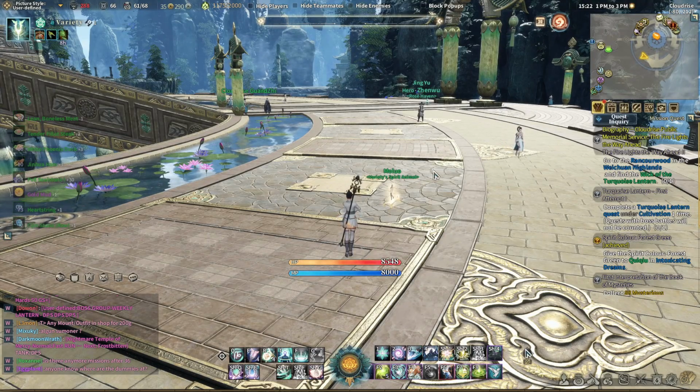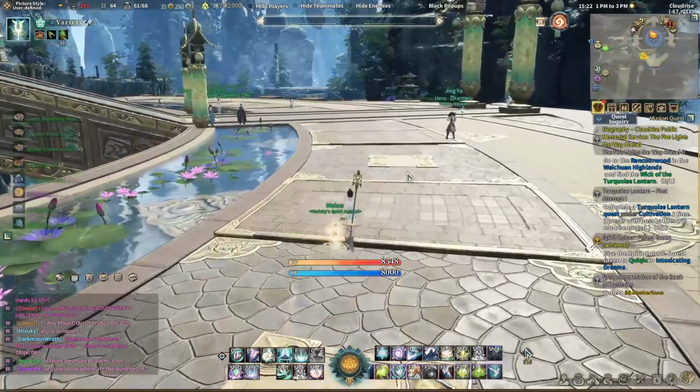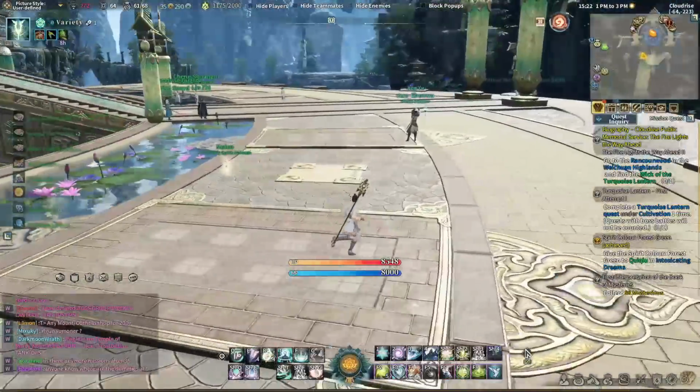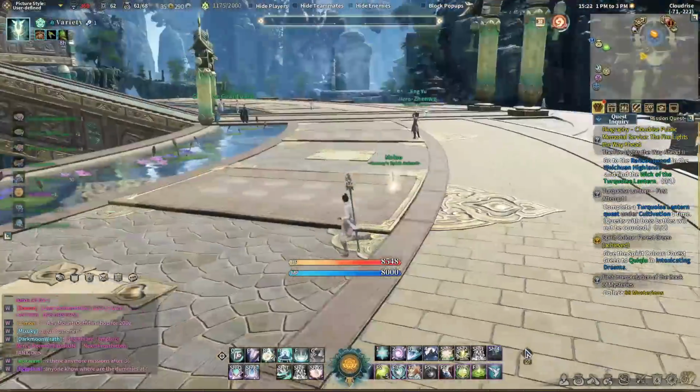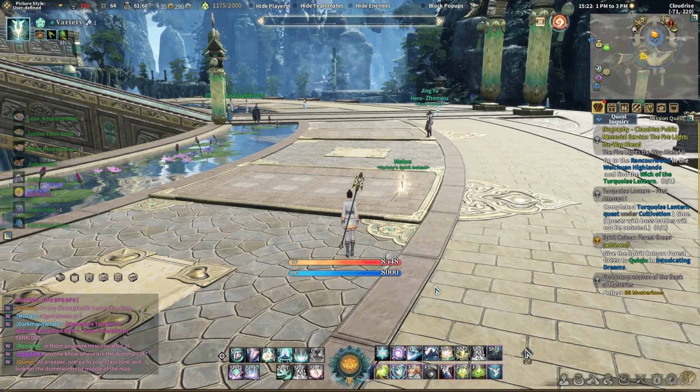So what many people do is they get a mount and then they get a faster mount and then they go for the faster mount. However, this is the incorrect way of doing things. In Solo, the important mount is actually the one you can fly, which is the sword you get at the beginning of the game.